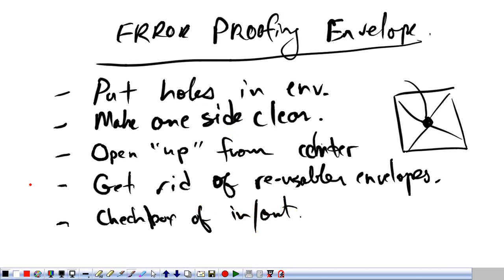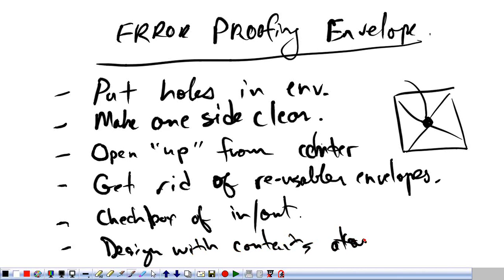And you see how these examples, oh, I didn't ask Jim. Jim, do you have one that we don't have up here that you'd like to add? When you open the envelope and you open the flap, what's inside is attached, and you have to rip that off. Design with contents attached. Right. So, and it's reusable. It's just kind of like a sticky note. But when you open it up, you have to tear it off. Got it.